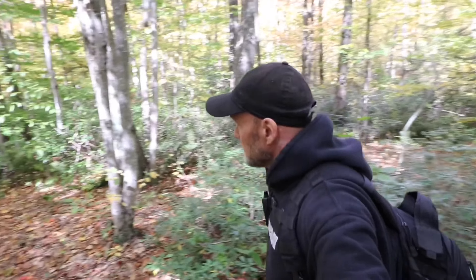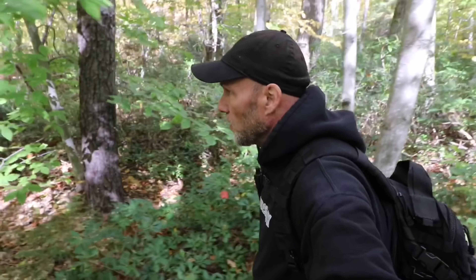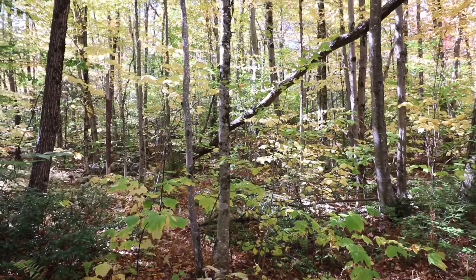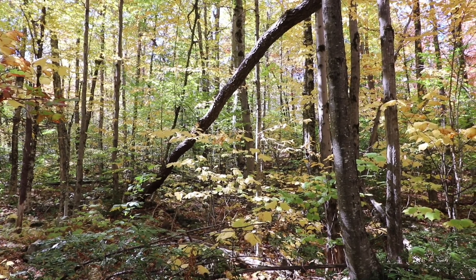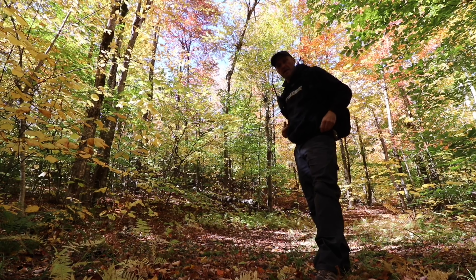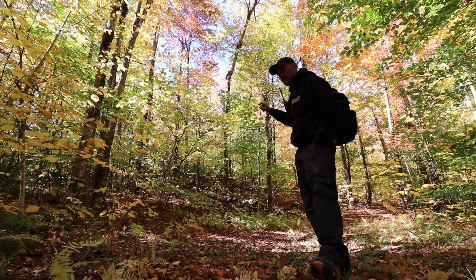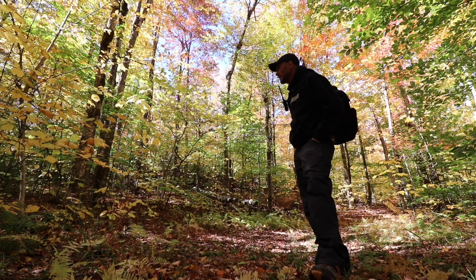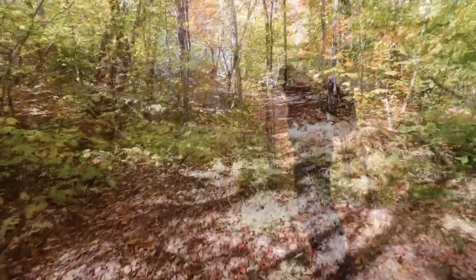I parked on the old dead road. There's this trail cart path that I've never followed — I've always gone other places — so I'm going to follow it for a bit. I know that at some point we need to go up in that area, because you can see stacked rocks right here, walls and stuff up there. Believe it or not, there's supposed to be a mid-1700s home site up there. It's been gone for 200 years. This hill is actually named after the guy who lived there. I've never been able to find it — they've logged it two or three times and it's pretty messy — but today is a good day for it.